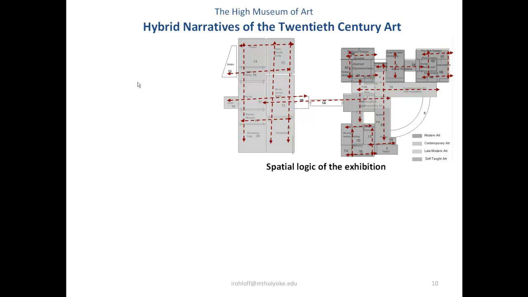Our third case study presents some morphological complexity due to the combination of two different wings. The first wing, the older one, is an L shape, and the galleries at the edge present opportunities for circular movement because of the room within a room organization. On the other hand, the newer wing presents a matrix of room organization. So this addition of the new wing created the emphasis on the longitudinal movement from the older gallery towards the newer gallery.